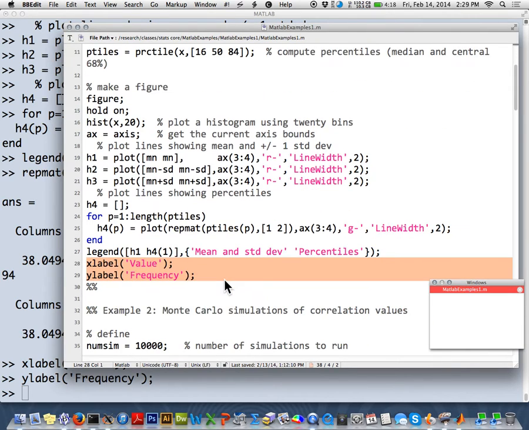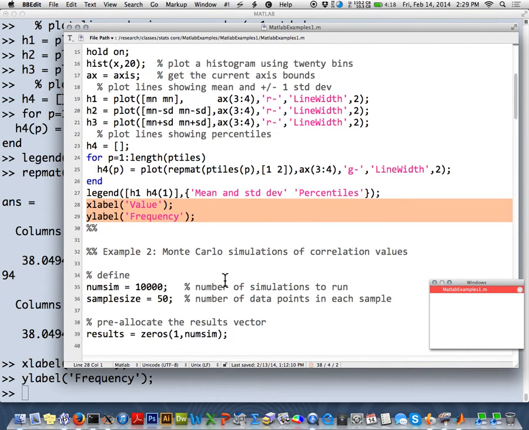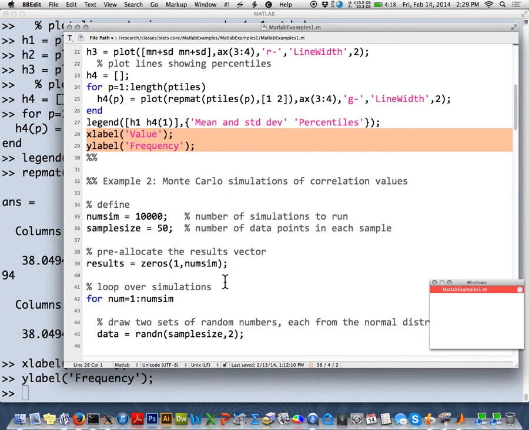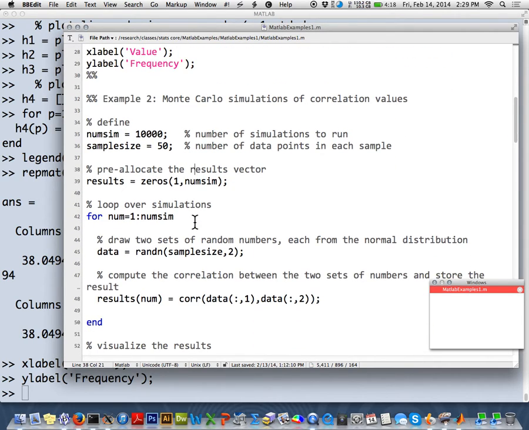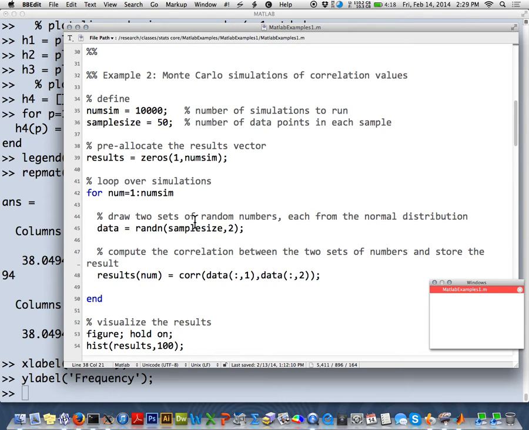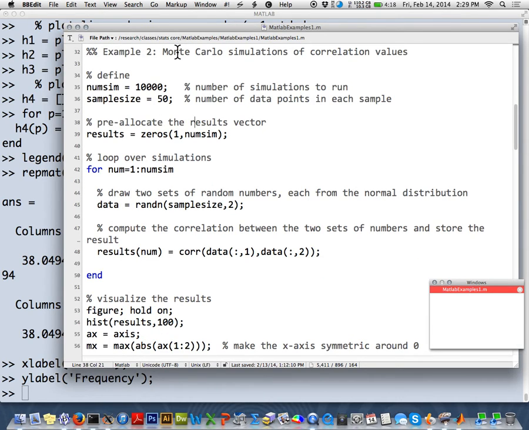So without further ado, let's keep going, because doing the exercises yourself I think will be more informative, but at least let me talk you through the next couple. All right, so the next example, statistically, the concept we're describing is important: basically being able to run simulations for yourself to check your code or check your ideas, and that's very useful. And so we're going to run some Monte Carlo simulations, which just means we're making use of random variables, essentially randomly generated data, and we're going to look at the concept of correlation.